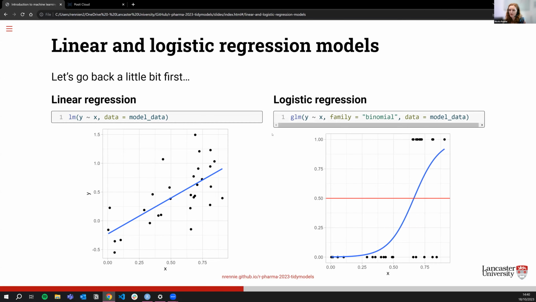And similarly, if you want to fit logistic regression models to model binary variables with those zeros and ones, you can use the glm function. What happens if you have, let's say, 50 columns in your data set? How do you choose which of those variables are important variables that you should actually put in your model?